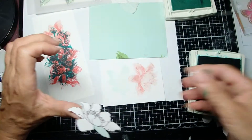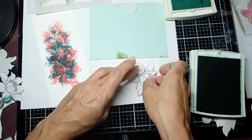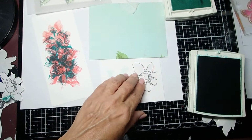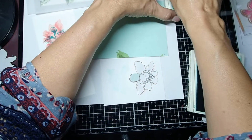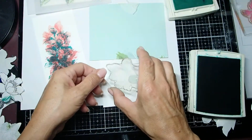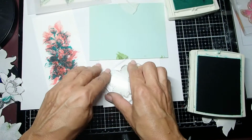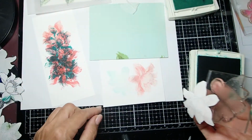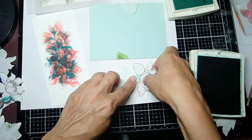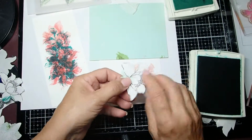Since we are masking, we may as well. Now let me point something out to you. I am using clear blocks. Usually I wouldn't. I use my stamping platform, and this is why I would use a stamping platform. It's because sometimes when you don't get a precise impression with the stamping platform, you can go in and easily fix it. You can fix it with a clear block, but it's not going to be perfect. But I really wanted to show you that you can totally use layered stamp sets without the stamping platform.